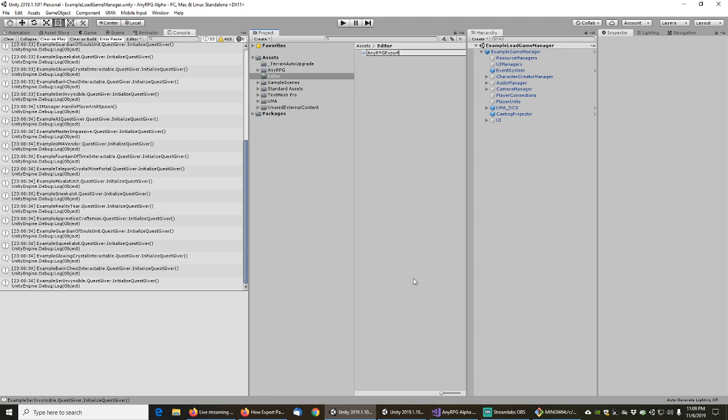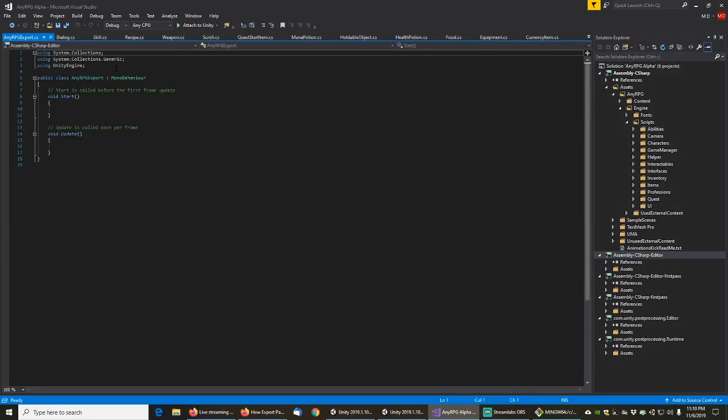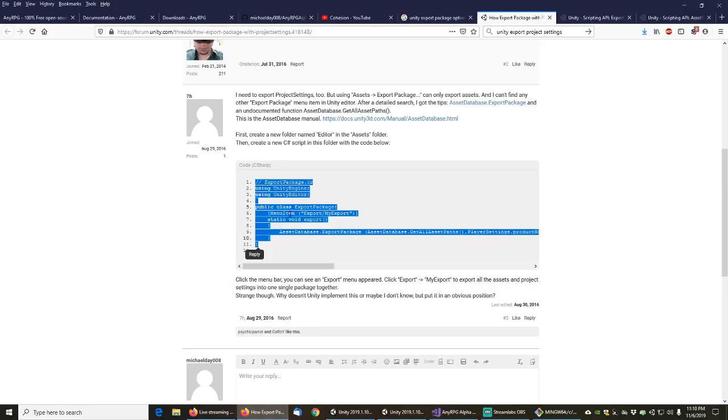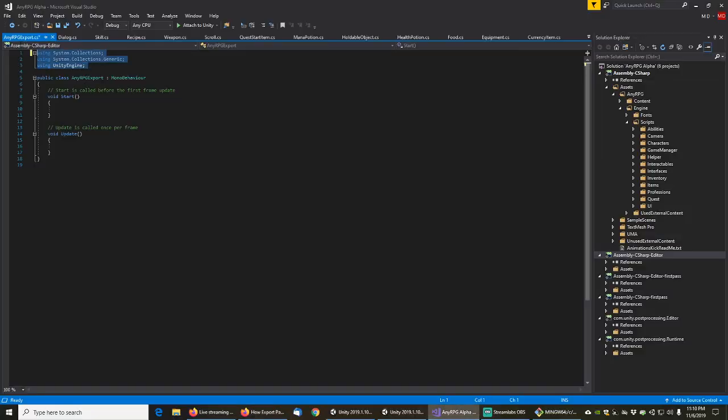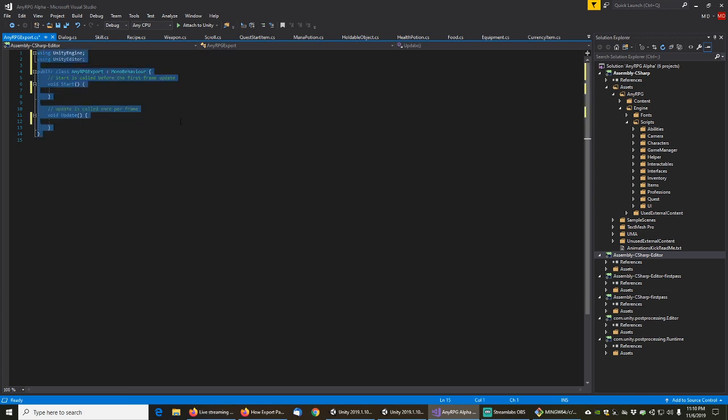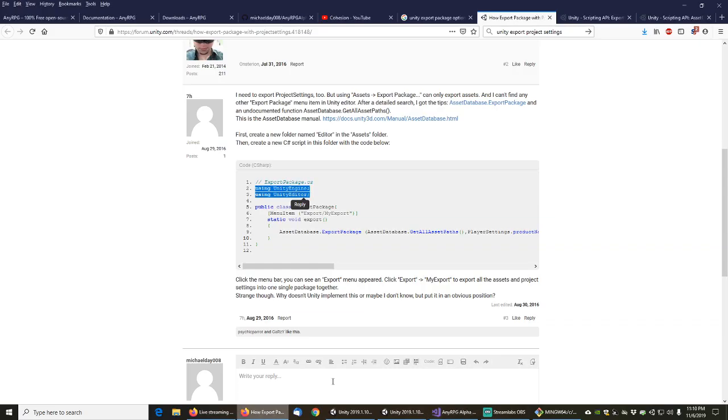AnyRPG export. Yeah, sure, why not? And Unity Engine and Unity Editor are the only 2 things we need in there. Okay. And Control A, K, F, fix formatting.